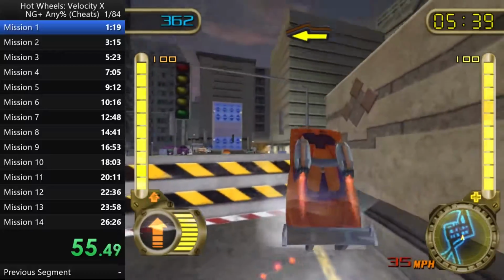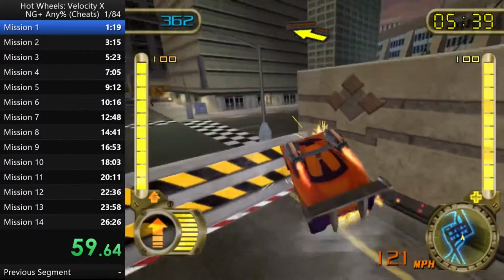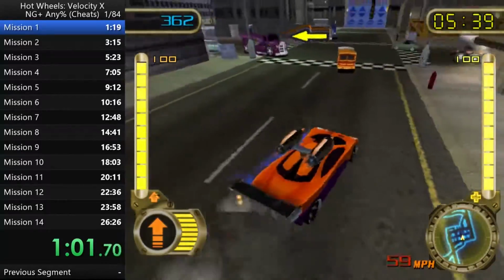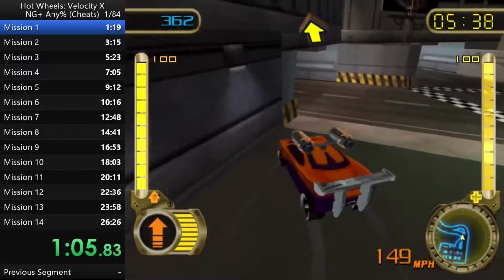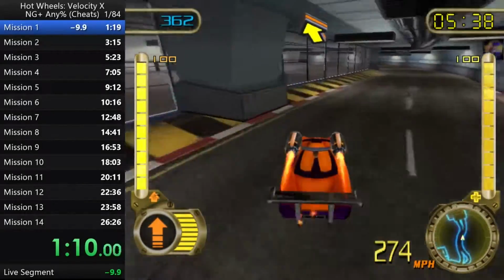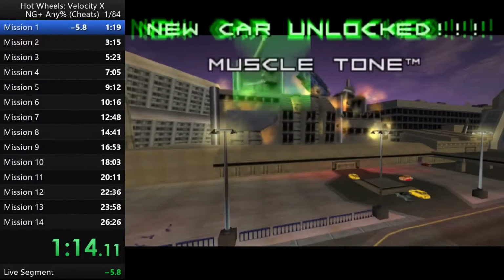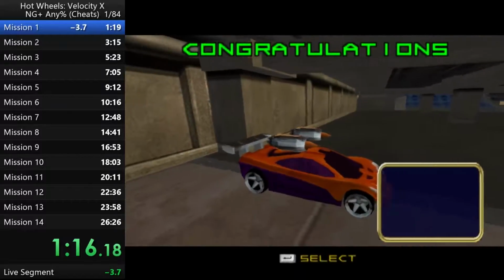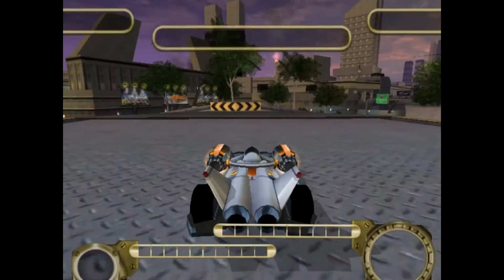Right here, I flew into it with good speed just like with the last one, but I didn't get it first try. However, I did manage to get it second try. If I didn't get through it on the second try, I definitely would have reset the run right there, and that is especially the case because this is the very start of the run. It's just mission 1, so resetting the run at this point is not a huge deal.